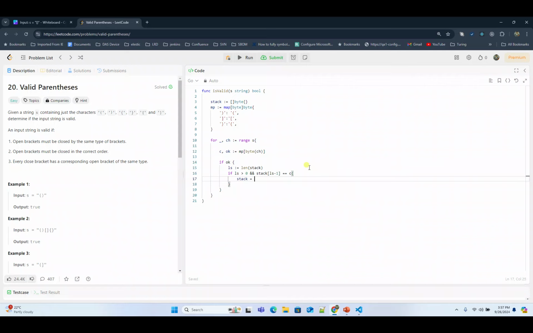If that is the case, then we can remove the last element, I mean the top element, from the stack.